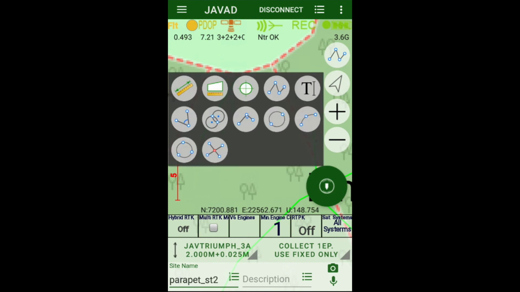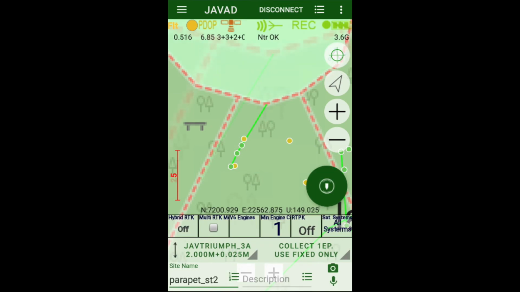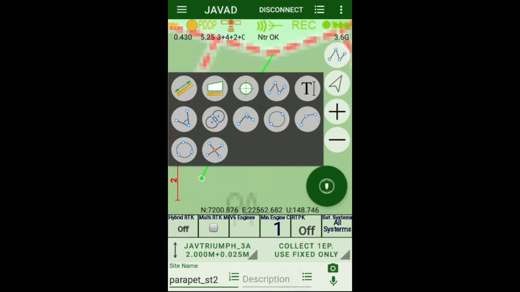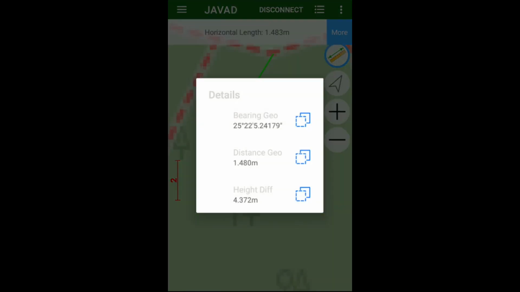Measuring includes three tools: distance, area and position. When you click on a point or on a vertex of a line, the precise position of the item will be used. This allows you to create a design point from a vector map and then stake it out. Now let's see the distance tool. Simply click on 2 points or 2 positions to see the distance between them. The more button shows extended information and allows you to copy to clipboard.